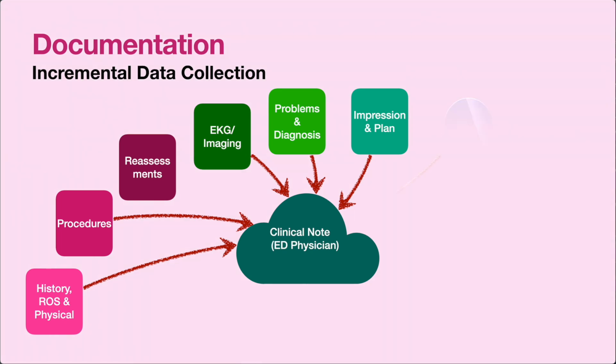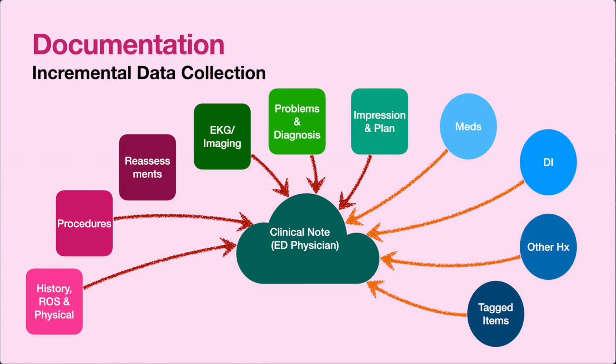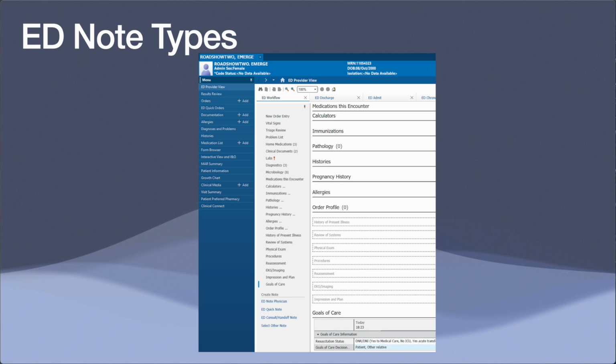Not only that, the clinical note pulls other data, like medications, diagnostic imaging, other histories documented by the nurse, and other items that you've tagged that you want added to your note. And these usually, in our case, mean labs. Not only that, free text. Now you can go in and edit any of this data that it pulled, or you can put something in totally, completely from scratch.